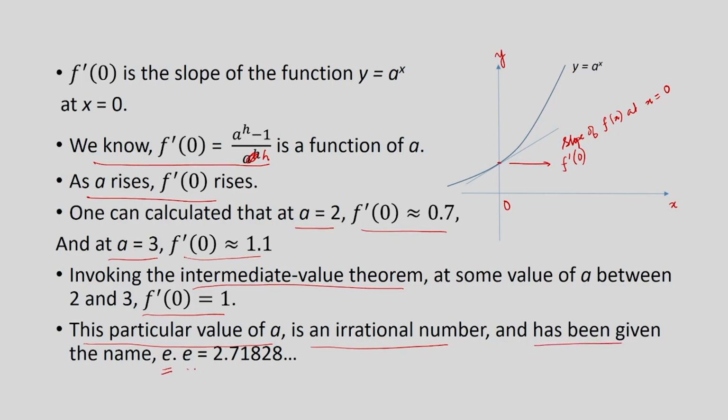and the exact quantity of e cannot be specified because it is an irrational number. But it is very close to 2.71828, and it goes on like that. So, the main thing that we are getting here is that I have defined a quantity which is small e, and this is very close to 2.71828, and what this e does is that at this particular value of e, if I take a is equal to this particular value, then f dash of 0 is equal to 1. Okay, the slope becomes equal to 1.